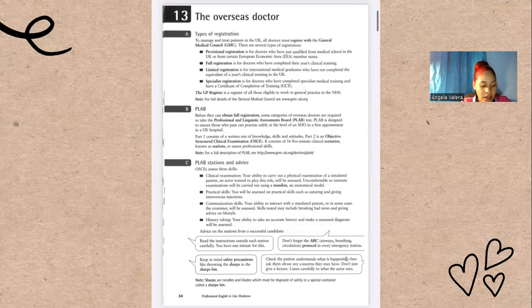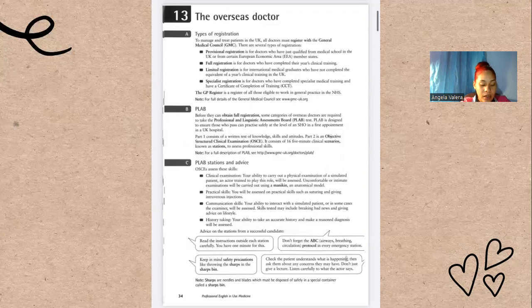PLAT is designed the insured thoughts who pass and can practice safely at the level as SHO in a field appointment in a UK hospital. Part 1 consists of a rhythm test of kinology, skill and attitudes. Part 2 in an objective starting clinical examination.